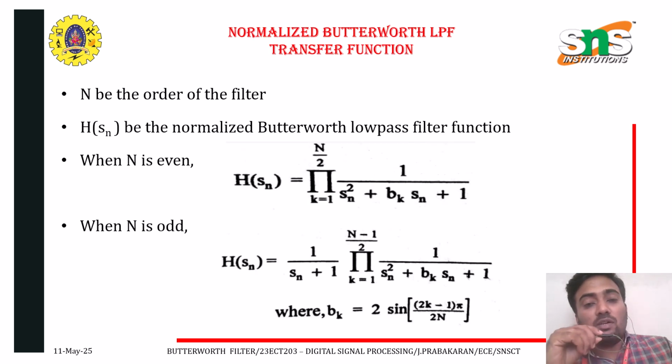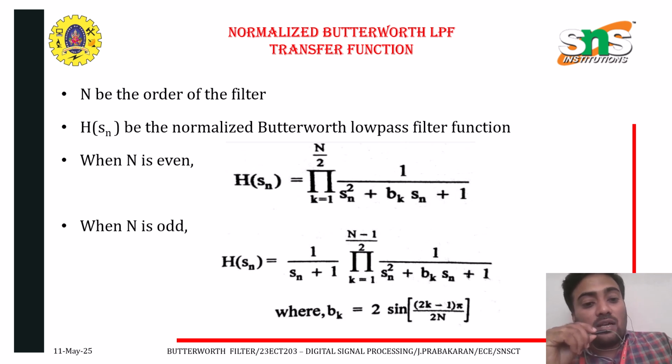The analog Butterworth filter is designed by approximating the ideal analog filter frequency response, which is H of j omega, using an error function. The error function is selected such that the magnitude is maximally flat in the pass band and monotonically decreasing in the stop band. The Butterworth filters are all pole designs. At the cutoff frequency omega c, the magnitude of the normalized Butterworth filter is 1 divided by root 2. Hence, the decibel magnitude at the cutoff frequency will be 3 decibel less than the maximum value.